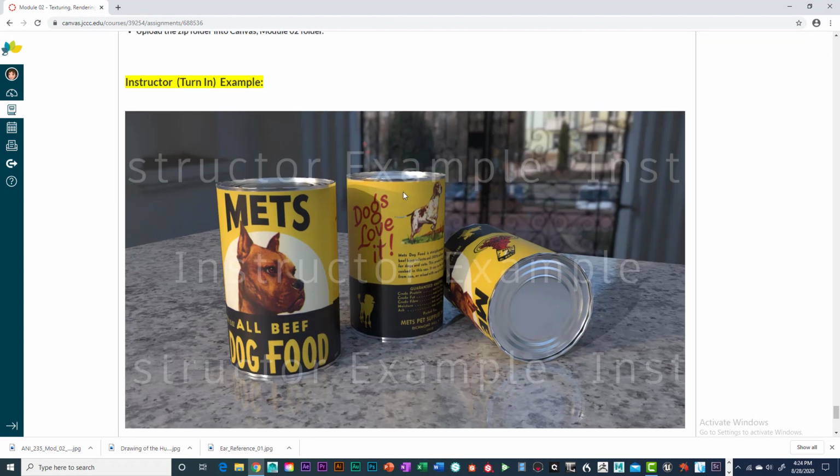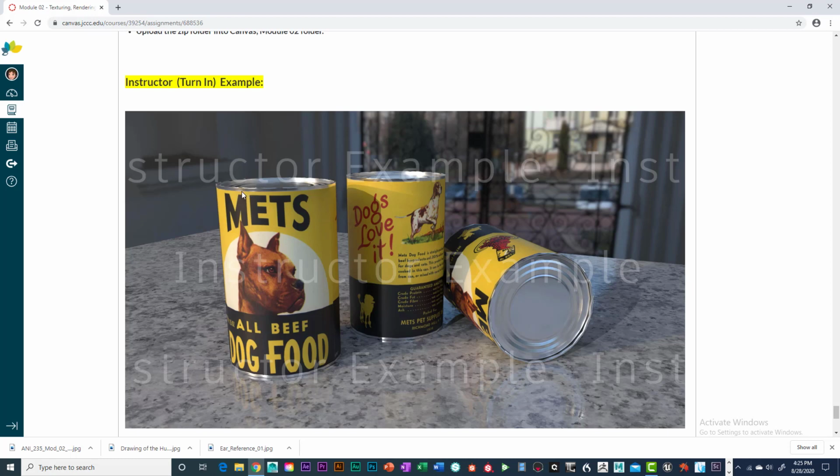I wish you the best of luck, and I hope your renders come out great. Again, I don't want you creating your own artwork unless it is spot on illustration, professional looking. Okay, I want it to be amazing. So it's got to look photorealistic, like a real professional illustrator. I'm not saying you're not. I'm just saying some of you come in with the pen tool and draw stuff on, and I don't want to see that. In fact, I'll count off on it.